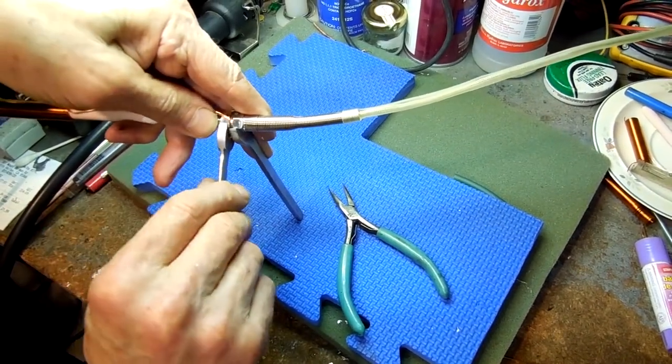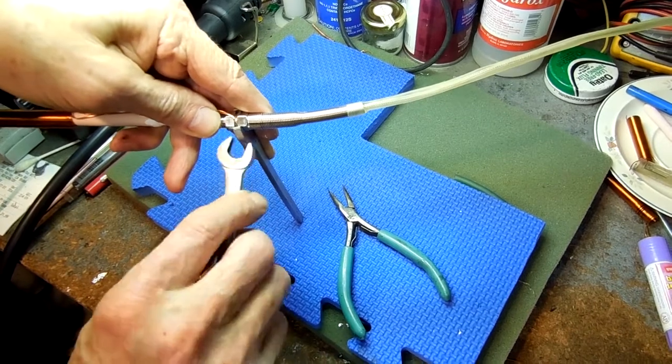Of course, the insulation was scraped off of the portion that's going under the nuts. Right.